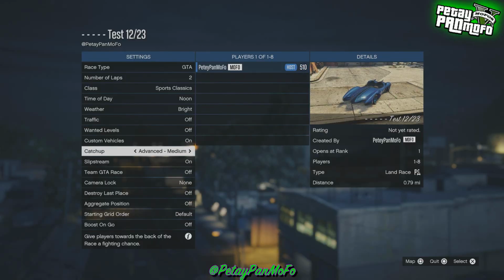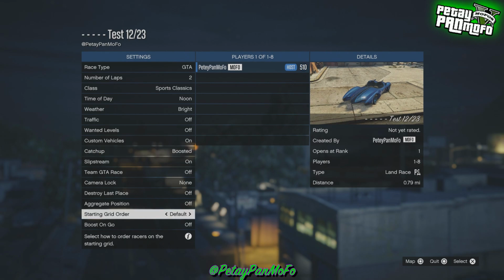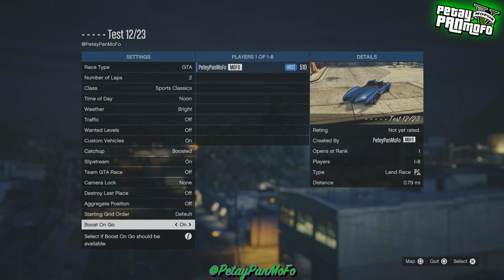Right, so when hosting races online, you have new options for catch-up, which are classic, advanced, low, medium and high, and then boosted. Not really sure how these work yet, but I think boosted gives last placed more speed. Then at the bottom the host can select the starting grid order and the boost on go options. When hosting a playlist, you can set it to highest lowest position on the leaderboard. The grid order and boost on go is available in stunt races, but changing the weather and the traffic seems to still not be an option there.